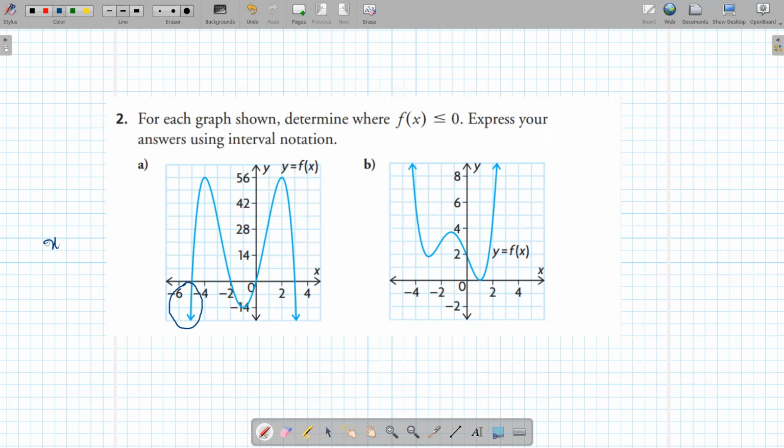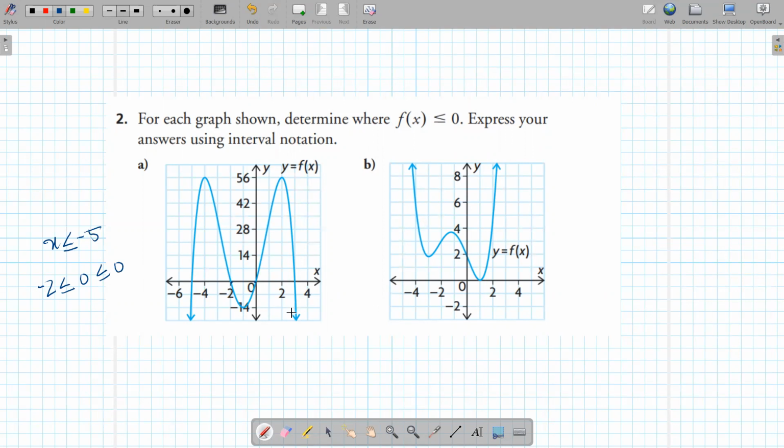That one is when x is less than -5. Where else is this function below the x-axis? There's one right here, when x is greater than -2. It's between something actually because it comes back. When x is between -2 and 0. Yeah, because it comes back. And here it's going to be inclusive because they want it to be inclusive. 0 is included, okay? In the last one, they were strictly asking for positive or negative. This one, they want the zeros as well.